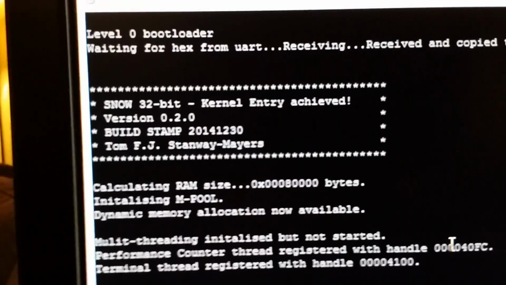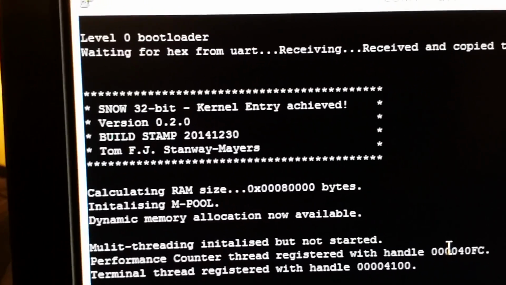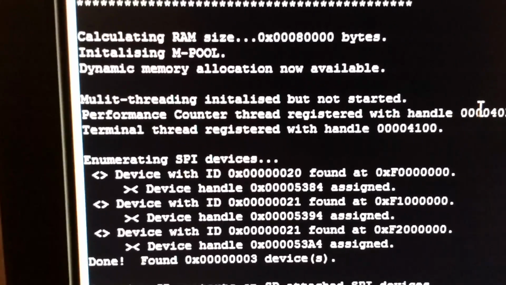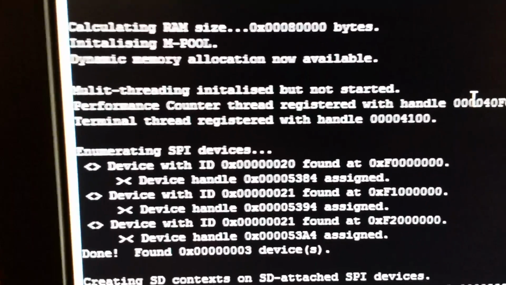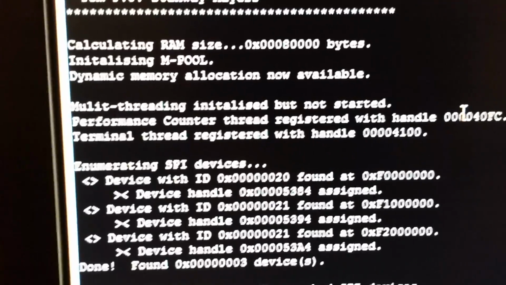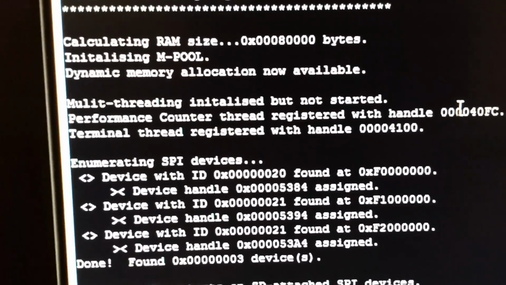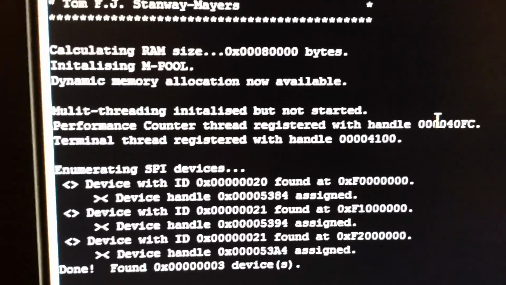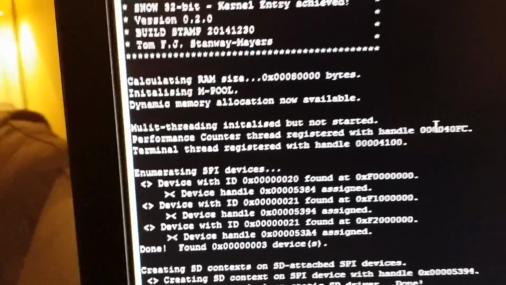So, first thing we've got here is the build stamp and my name. Then the first thing it does is calculate the RAM size, and it initializes the memory management unit. I call it the M pool because it's all I could really think of naming it sensibly.